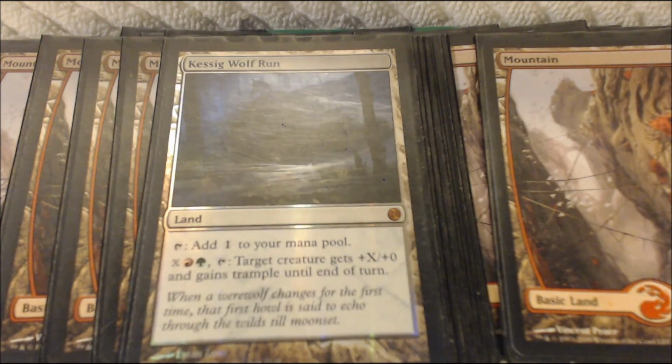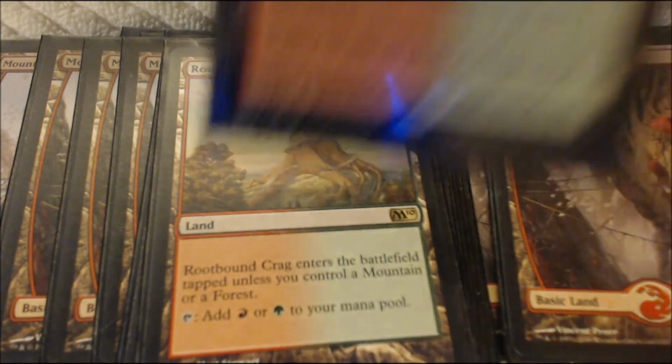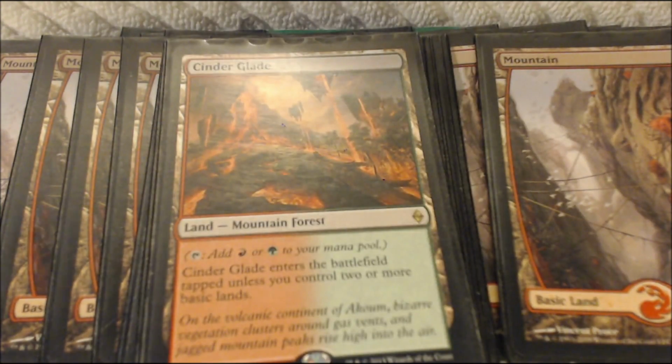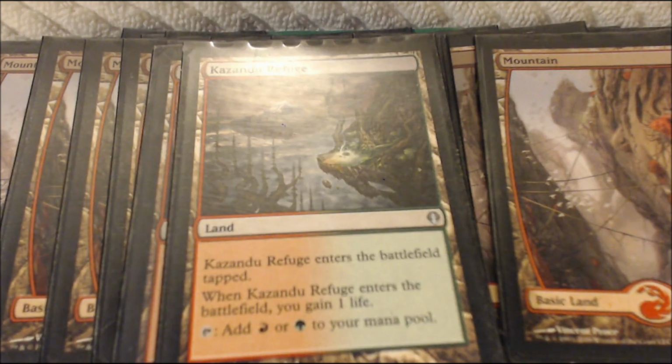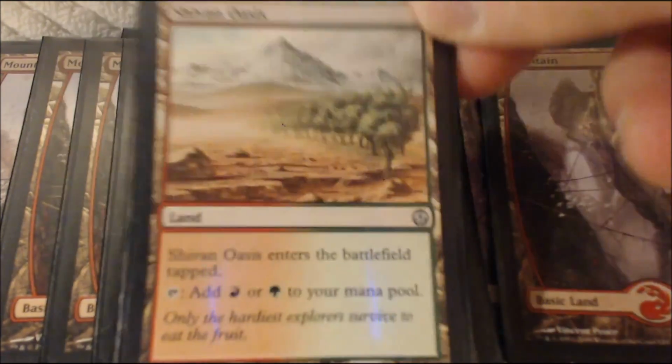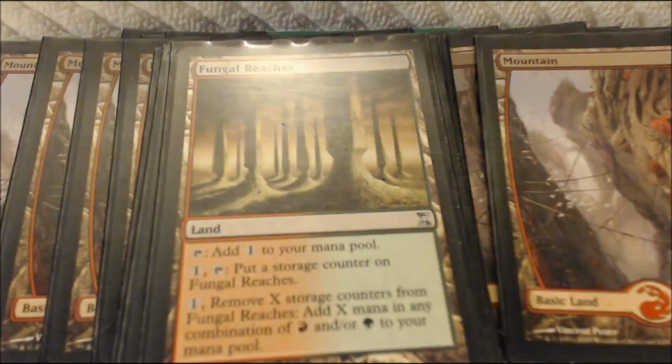And the rest are just the lands that tap for both colors. Rootbound Crag, Cinder Glade, which is of course another Mountain, Grove of the Burnwillows, Kazandu Refuge for when you get just a little bit behind in life, and the strictly worse version, Shivan Oasis, and the one that I'm not sold on yet, Fungal Reaches.